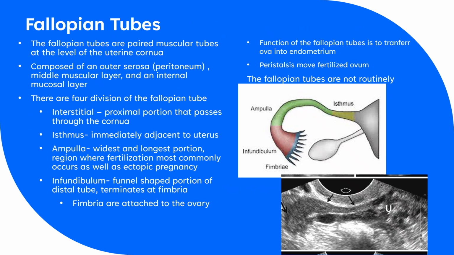Fallopian tubes. So I'm going to preface this by saying we do not normally see fallopian tubes on ultrasound. If we are seeing a fallopian tube on ultrasound, it's generally because there's some inflammation going on within that tube or some kind of pathology. They may just have large tubes, but it's just not something we routinely visualize. So they are, again, paired. We have a right and a left.